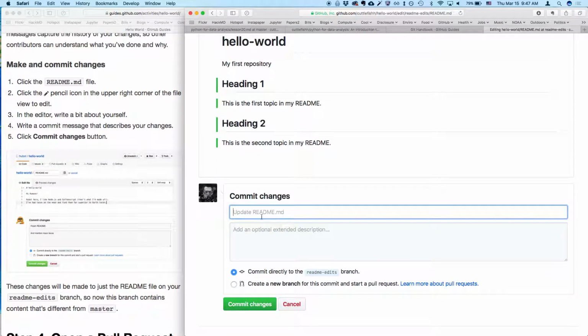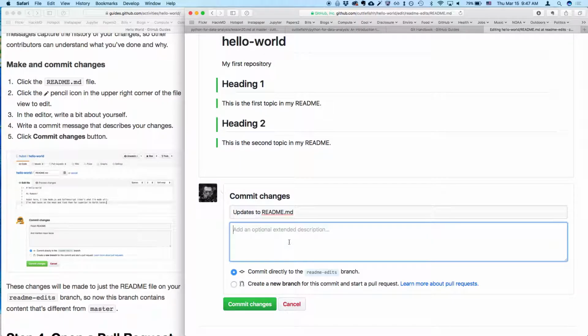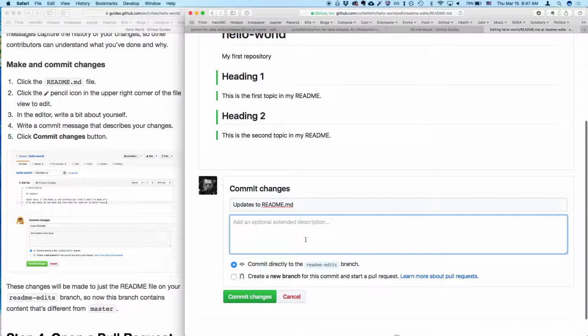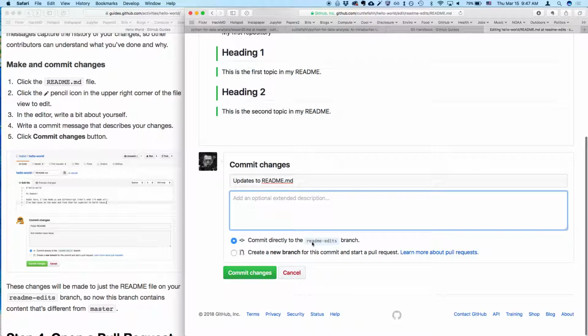And then I can say updates to readme.md. We don't need to put anything else here, but you can. We're going to commit this directly to the readme.edits branch.